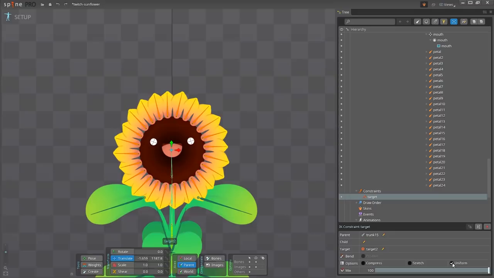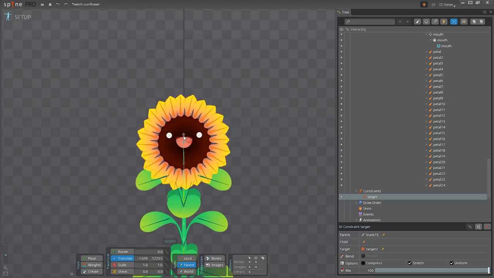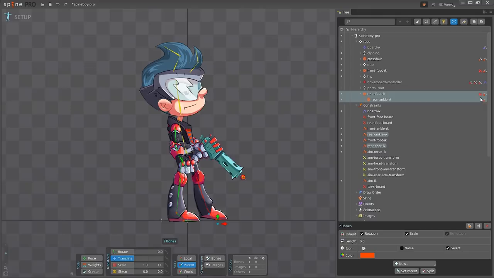It allows the bone to always reach the target when it's far away, but it will stay the same when the target goes past the bone length. All of the three options can be combined together on a one bone IK. On two bones IK constraints, only the stretch option is available, allowing, for example, to stretch Spineboy's leg, but bending it when the target goes past the bone's length, resulting in some nice effects.